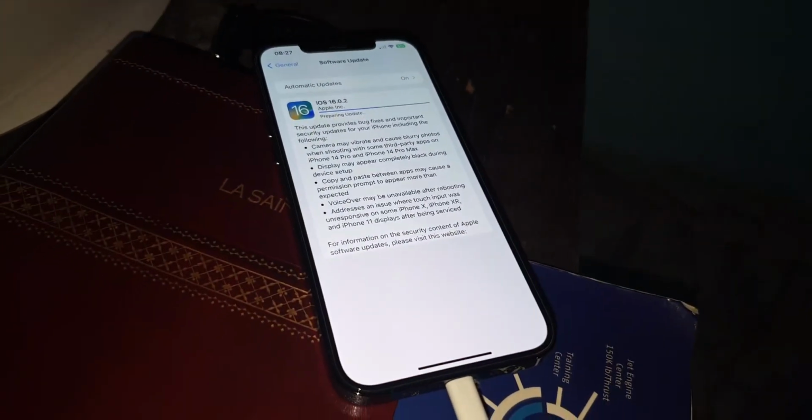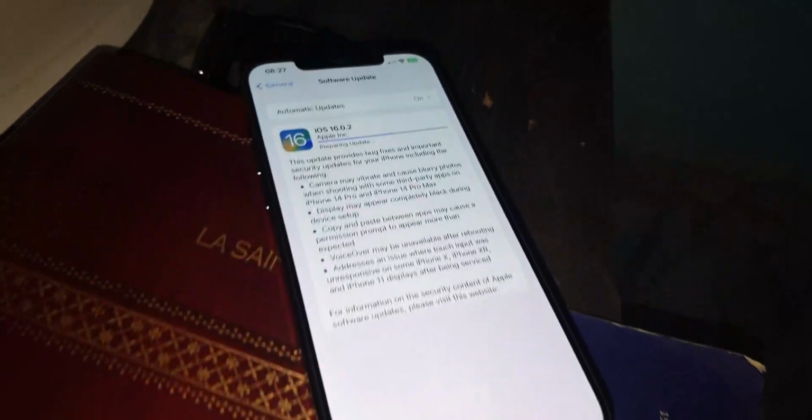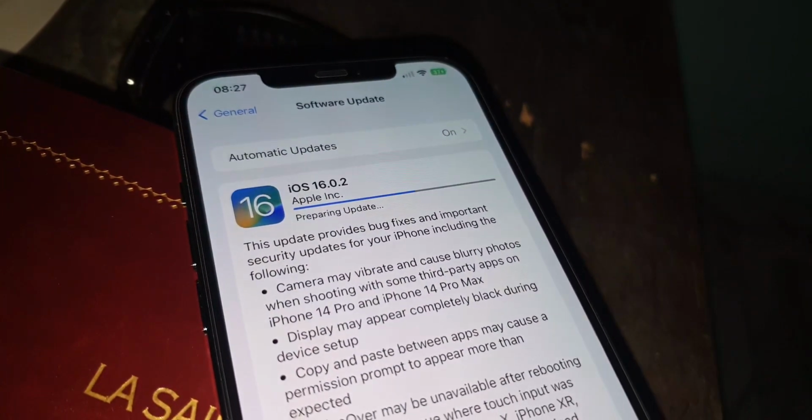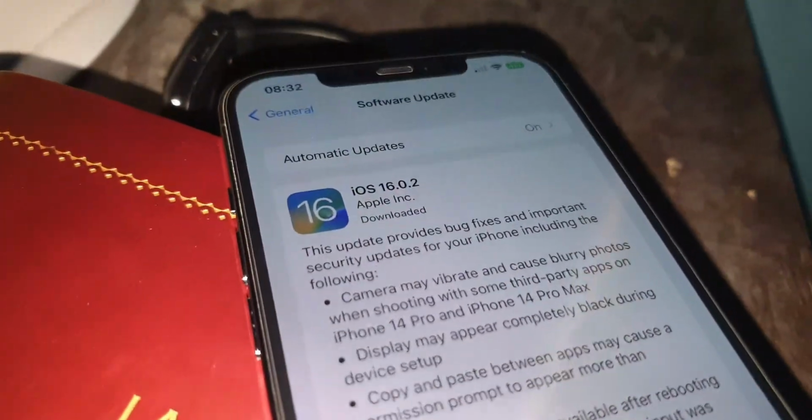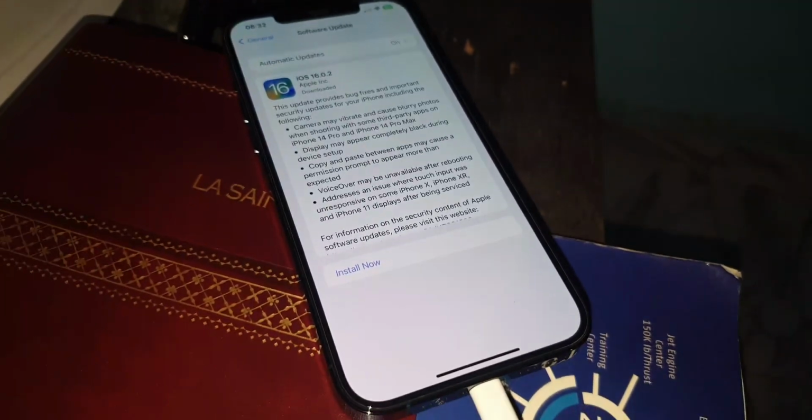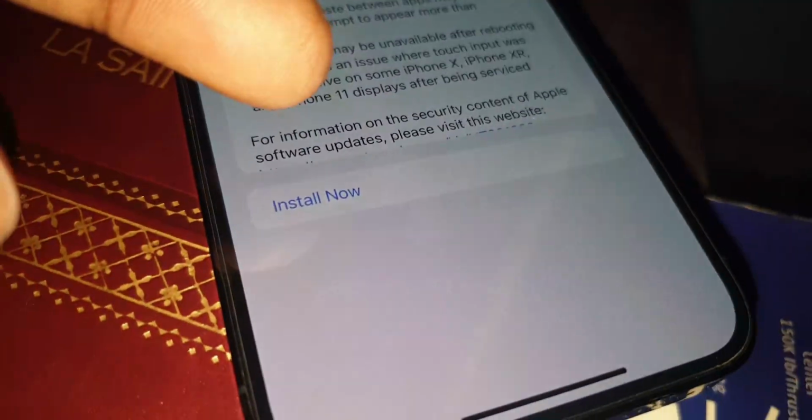Okay, we wait for that. Okay, there's something new here. Downloaded. Okay, now I'm ready to click on install now.